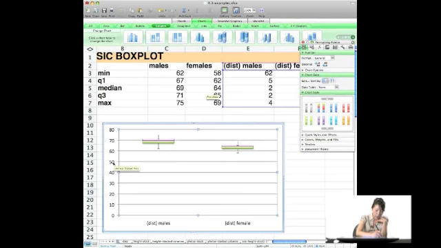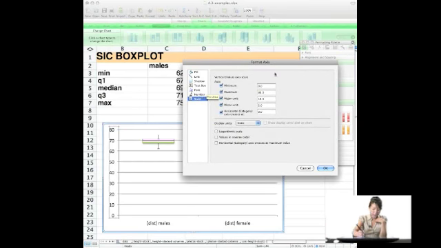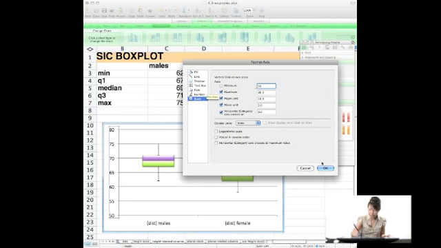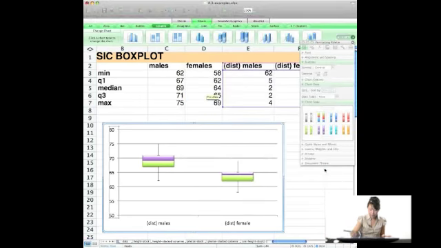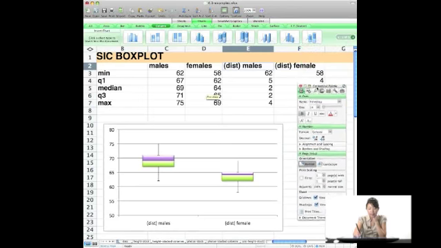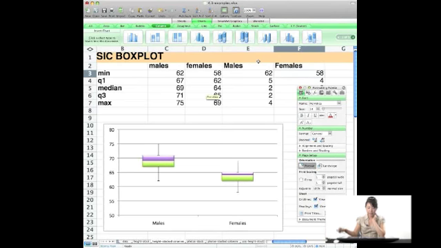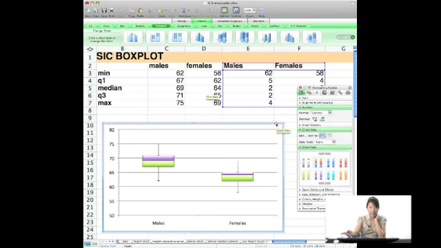And now let's change our y-axis so that we could sort of see our box plot a little better. I just double clicked on it, hit scale, and I'm going to make my minimum value 50. Hit OK. And now I don't want it to say distance males. Instead, I'd like it to just say males. So what I'm going to do is just change this into males and females, and Excel will do this automatically for me. Finally, it'll label it automatically for me.